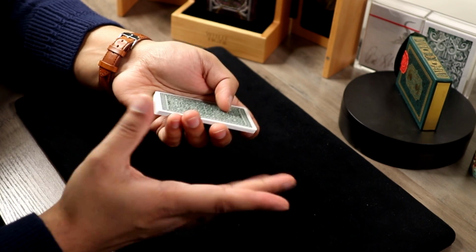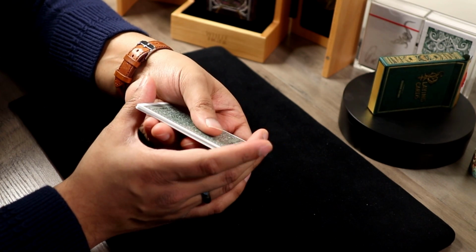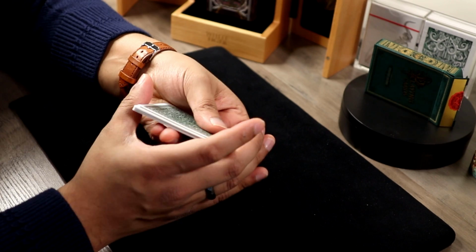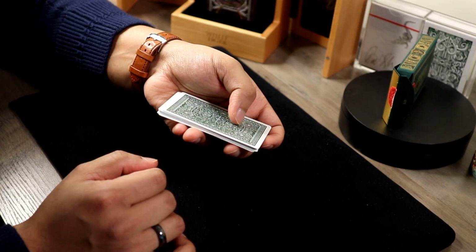This is an overhand shuffle. You're going to be stripping off cards from the top. So you strip off 1, 2, throw the rest of the cards over. Then you do 3, 1, 2, 3, rest of the cards over. Then you do 4, 1, 2, 3, 4, rest of the cards over. Then you do 2 more, 1, 2, throw the cards over.